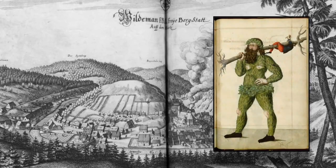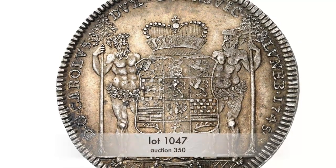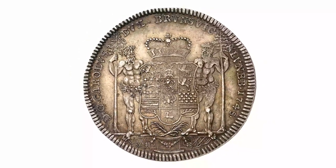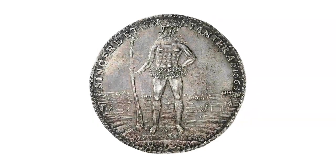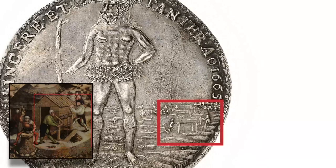The dukes of Brunswick had a mining workshop called Wildemann, meaning 'savage man' in English. However, the image of the savage man not only represents this town — he is a symbol of untamed wilderness, and his holding the coat of arms was a powerful image used by the dukes to indicate how much power the silver mines of the Harz gave them. At his feet we see a mining scene: on the left, two miners push a tipper wagon of silver-bearing rock out of the gallery; on the right, two men operate a winch to lift a bucket of precious ore.